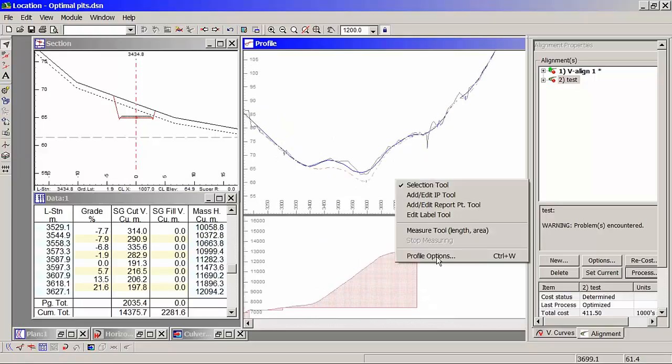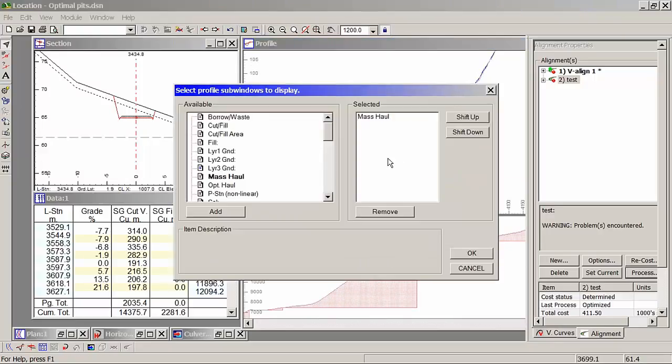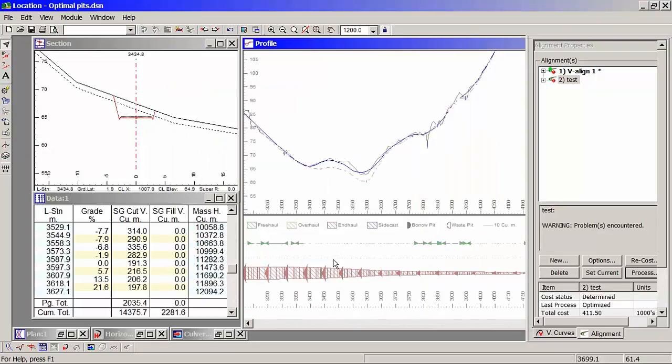Let me just show you where that waste pit is. I'm going to go into my Optigraph.